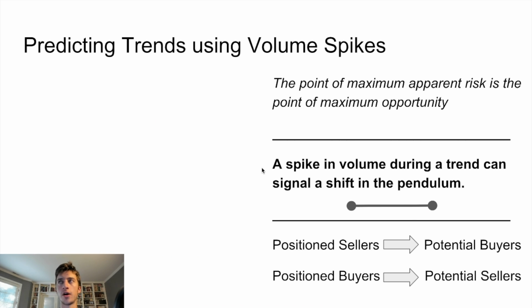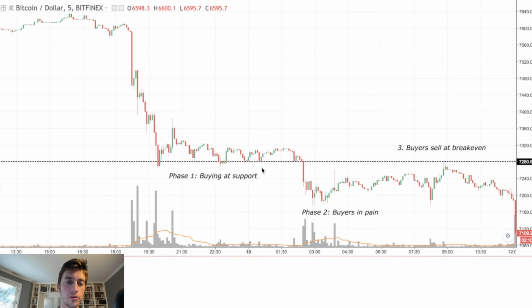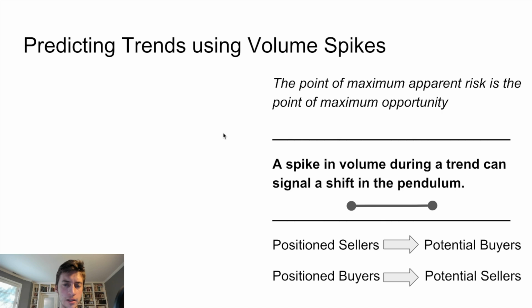So far we've covered the theory behind overbought, oversold, which is looking at buyer-seller exhaustion with that pendulum. We've looked at stop loss hunts, that's creating buyers and creating sellers. And finally, we've also looked at why support becomes resistance in a downtrend, and why resistance becomes support in an uptrend. But what I want to talk about is volume and volume spikes. How can you actually predict trends using this kind of theory when we look at volume?